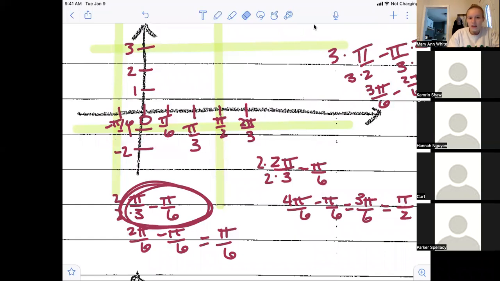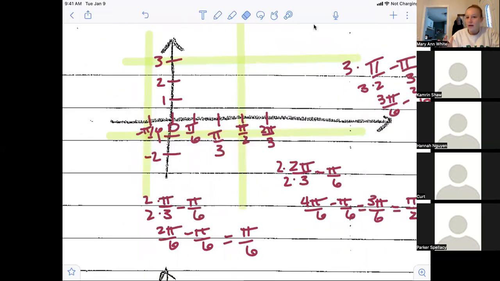Again, I mentioned this on the last problem, but if you're thinking, she said pi over 6 one too many times and I already stopped listening, put it in normal fractions. Put it in 1/6, negative 1/6, 1/2, and see how those numbers relate. Again, I'm going to argue that the pre-calc is not the hardest part for you, it's the fraction work. Okay, whatever. We're just going to leave that number there.